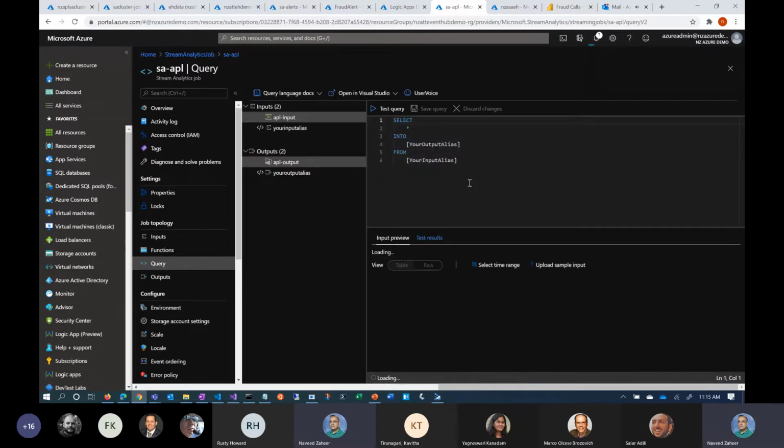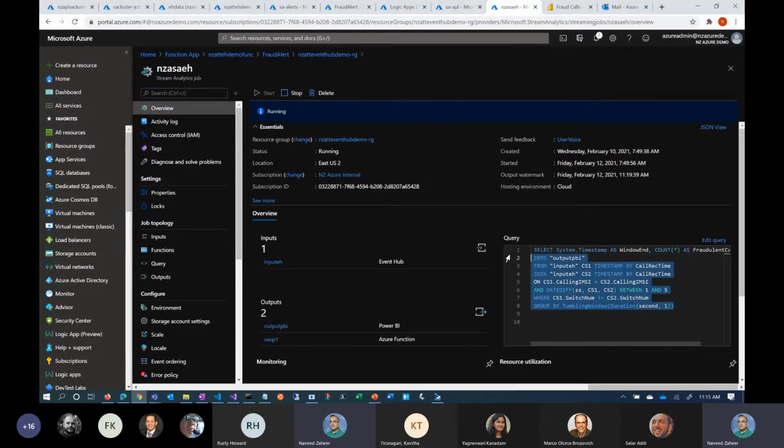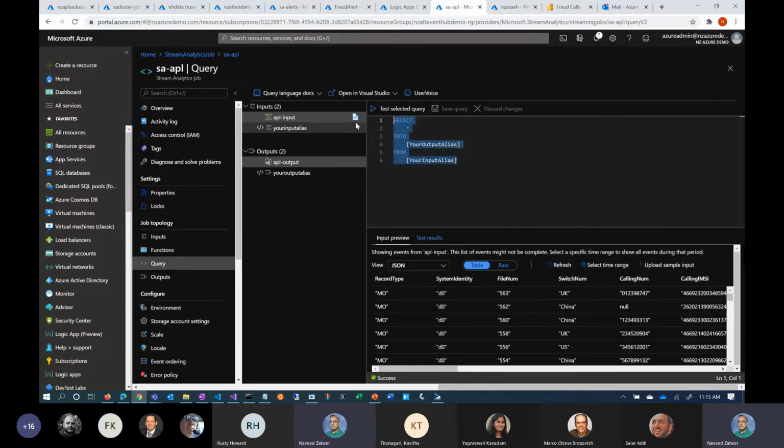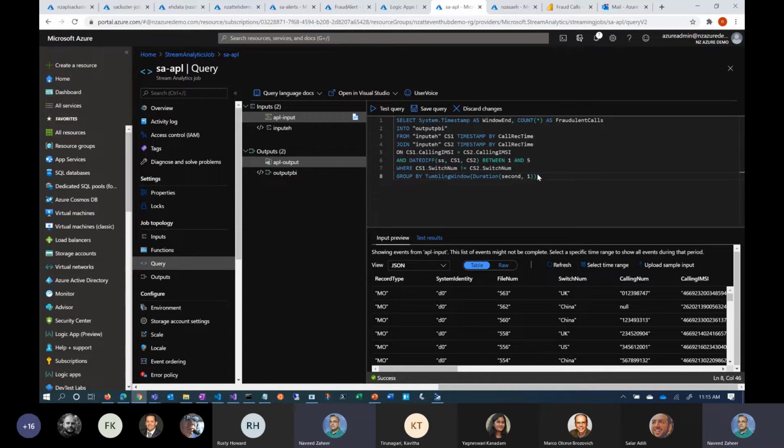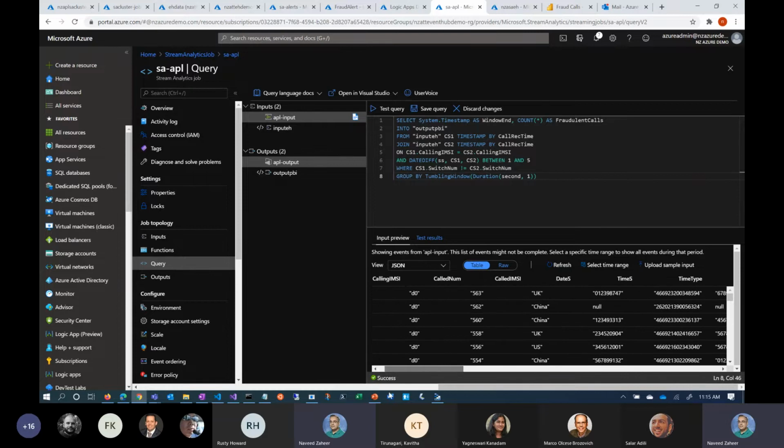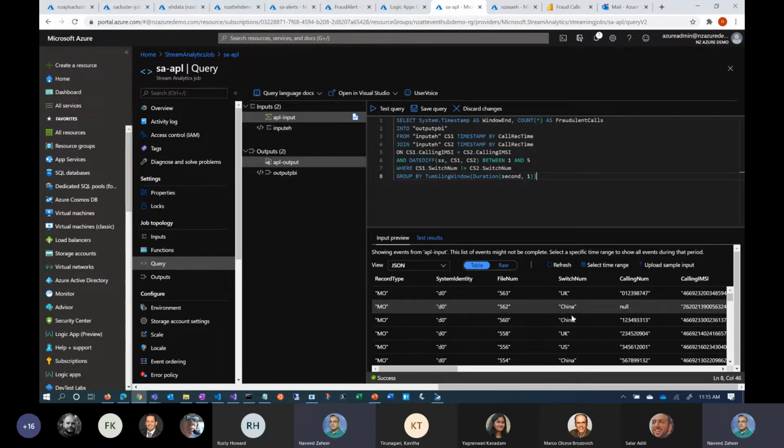What we can do now is define a query which will send this data there. And I'm going to cheat a little bit. I have a query, and let's talk about what this query is doing. As you can see, if you are familiar with SQL, it is a SQL query. By the way, it is showing you the input data that's coming in. So you can look at this input data and formulate your query.